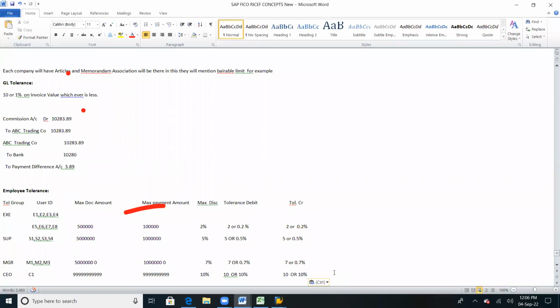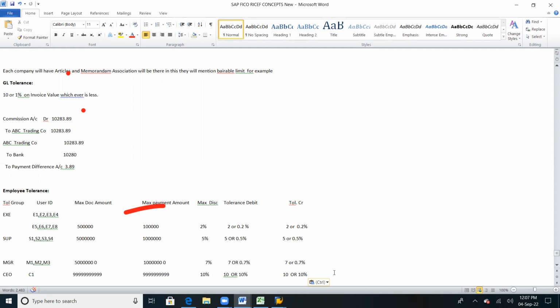Yes, Naveen. Clear? So in real time, we will have this, but here in our particular system, training environment, this is not possible because we have only one user. If we are having a number of users, then the tolerance as per the user IDs, we can create it. Clear? It's normally an HR activity. Is this clear? Just write it down. As per the designation, the tolerances will be given.